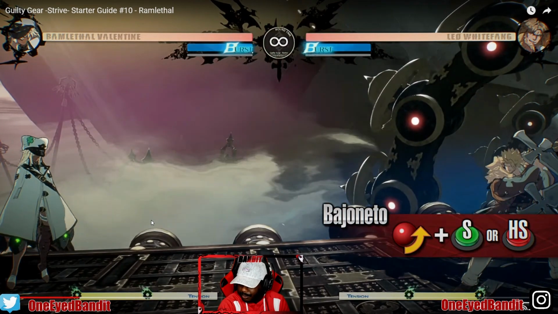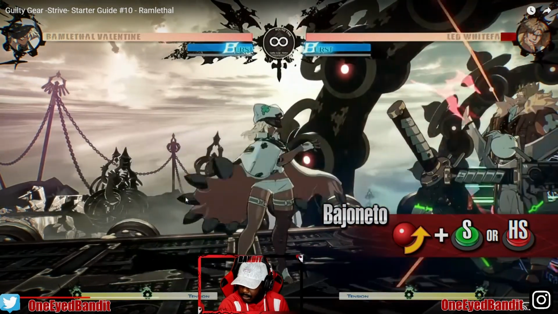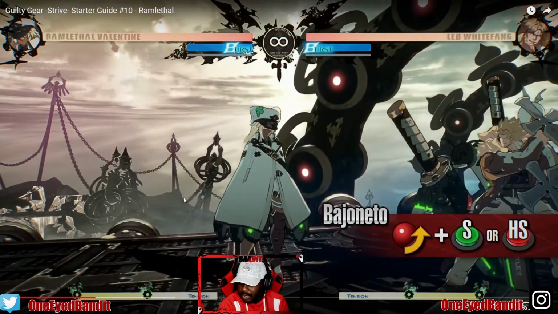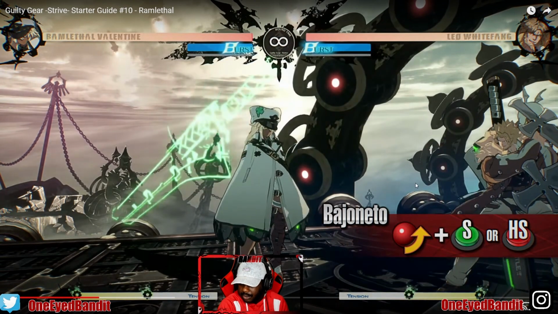Also, if the sword hits the corner of the stage, it explodes, dealing extra damage. Oh wow, that's interesting. So if it hits the corner of the stage, it explodes and deals more damage. So that must mean it's going to be useful in combo situations if you need that extra bit of damage.